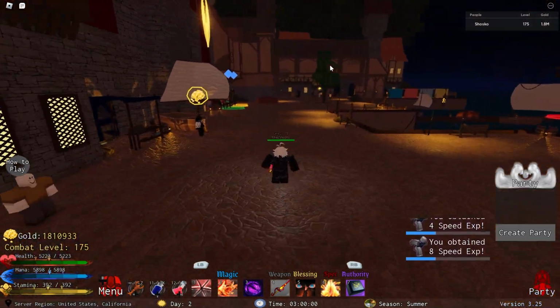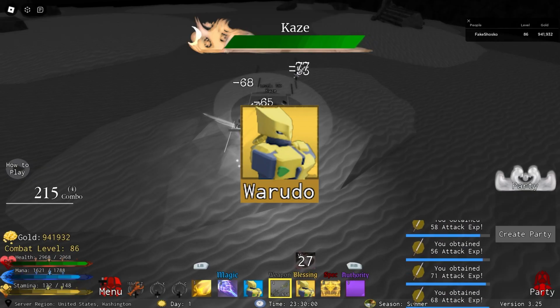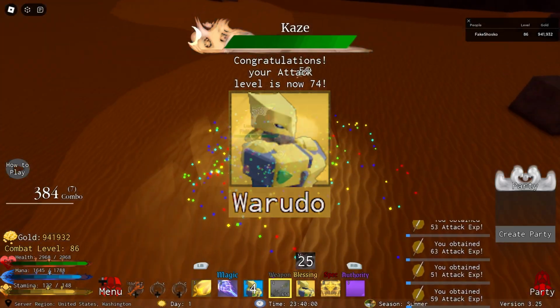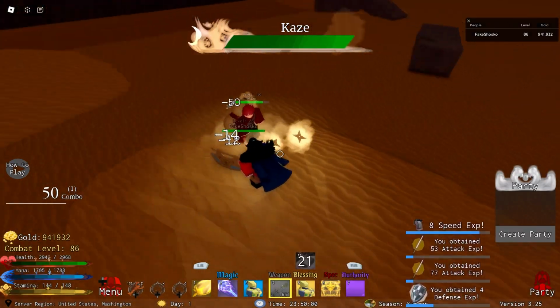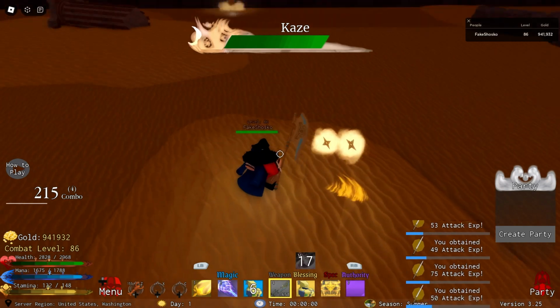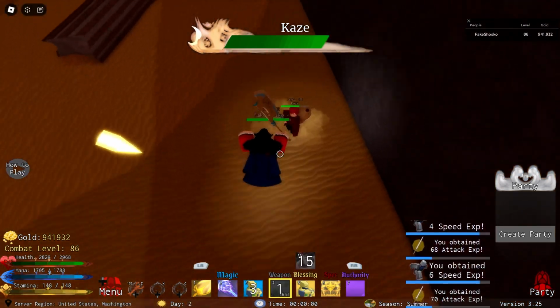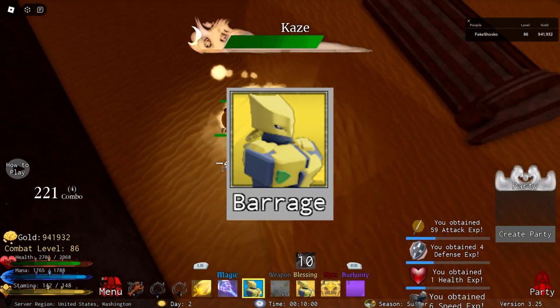So we're just going to go ahead and start with attack. The best way to level up your attack is by getting the Wardo Blessing. The Wardo Blessing allows you to freeze enemies and use time stop. The reason why this is so effective is because it allows you to get a lot of M1 damage off on enemies, which is going to be how you're leveling up your attack. Plus, Wardo gives a magic ability known as Barrage. Barrage actually gives you attack XP.